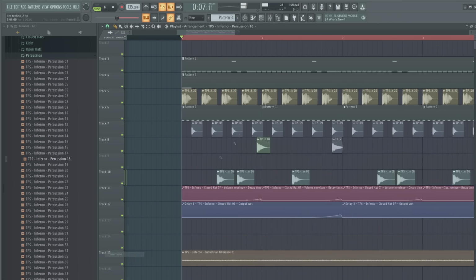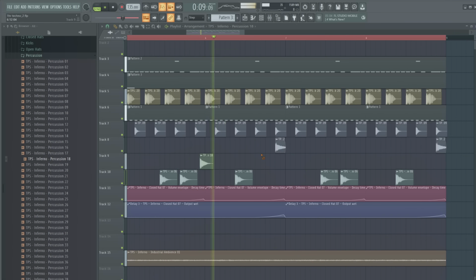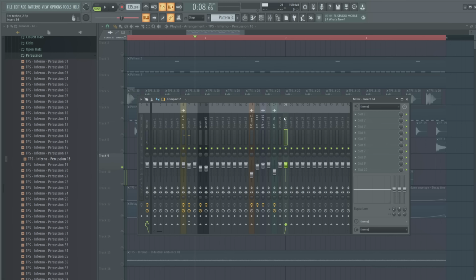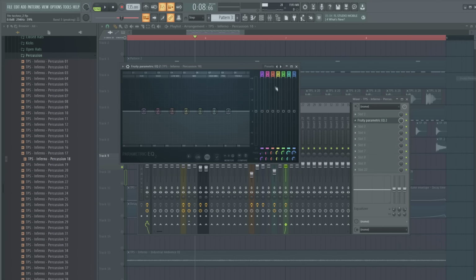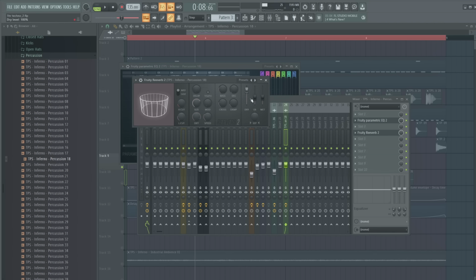Right there. Let's put it in a new track. Let's drown it in reverb and filter it. Go first in EQ to filter down. And reverb. A lot of reverb.